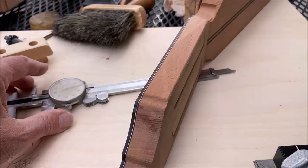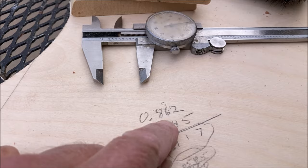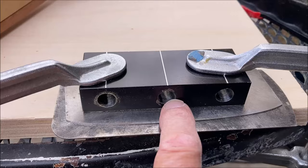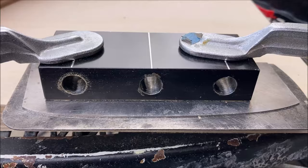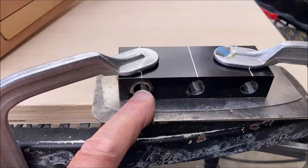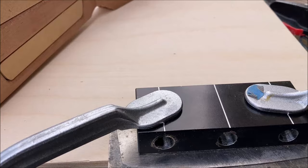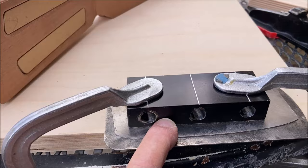Then what I do is I'll take my caliper and I'll measure the width of the head. In this case, it's 0.862. And then of my Gilbert tuner alignment, roller hole jig. Somewhere I have an original one that John gave me about 30 years ago before LMI was making these, and then LMI, unfortunately, is now out of business, offered these. So I like these because they have the center lines, and the one that John Gilbert gave me does not. But originally the John's were the width of his tuners that he was making, so he could center it on the head of his guitars.